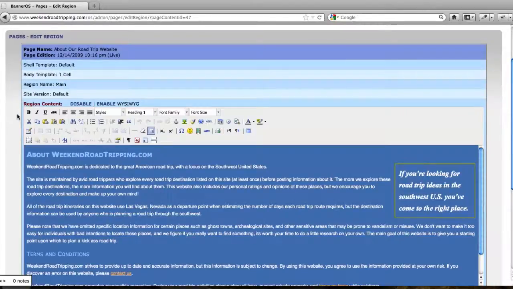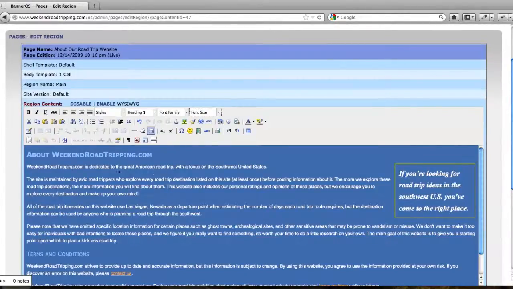So briefly looking at some of the icons, we can see that we have options to create bold text, italic text, and underline text. We also have formatting options for left aligned text, center aligned text, right aligned text, and fully justified text. We also have options for font family, font size, and font color. Now, it may be fun to play with a lot of these formatting options, but I encourage you to exercise restraint. Overuse of formatting can lead to pages that are difficult to read and can decrease the usability of your website. So let's edit some content.